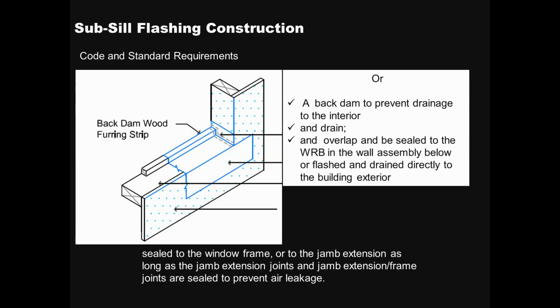Now the other one we see is a back dam here, which I don't see too many of. They put a wooden back dam in here to stop the water. I have not seen this. So what you'd have is your WRB up 6 inches into the back dam. Okay, so that stops any water, and we haven't seen it because most of the guys will foam around there. I'm not sure, and I've tried to look at the standard to understand how this works, but it's within the standard, and so that's the back dam.